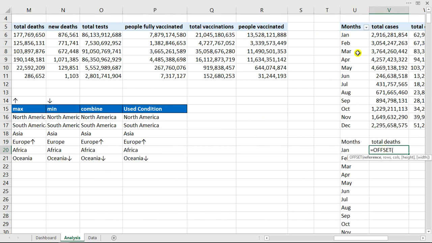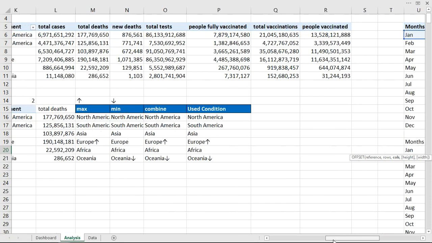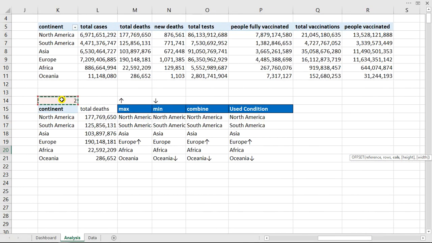I'm gonna say offset, and what is my offset looking for is reference. I'm gonna reference the top right here, and move up and down 0. I've taught you how to do that previously. I don't need to go through it over and over again. And the column is just gonna be with the number we have right here, because if we switch through it, it should give us the same thing.